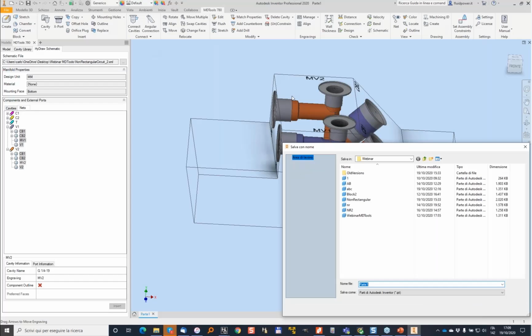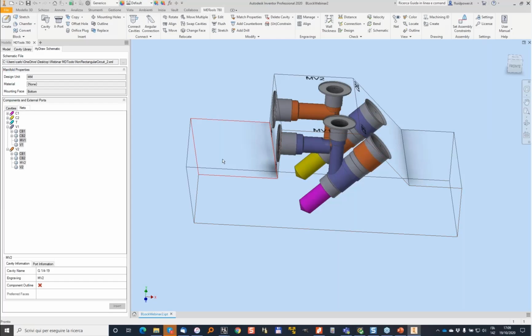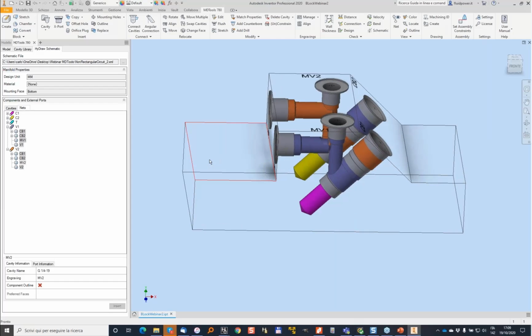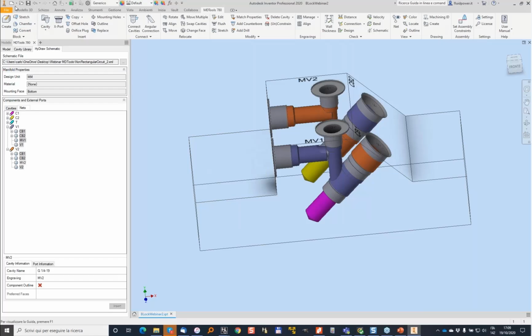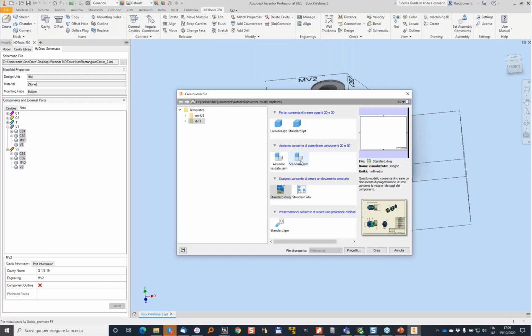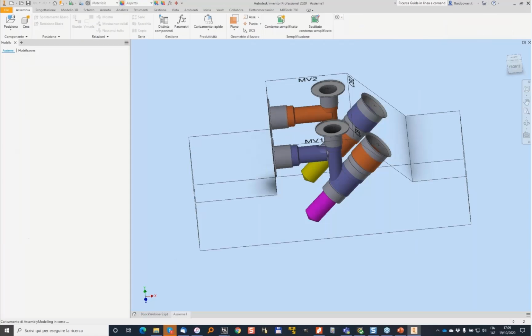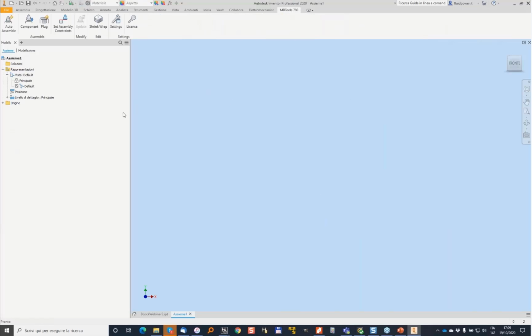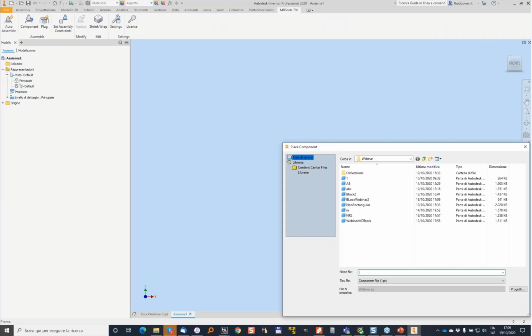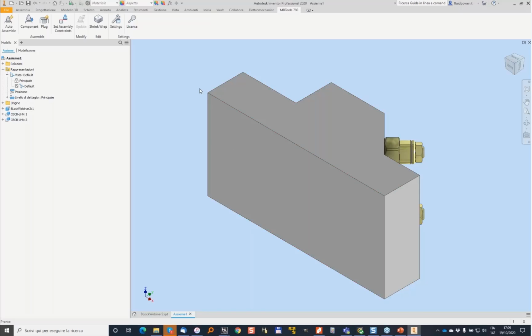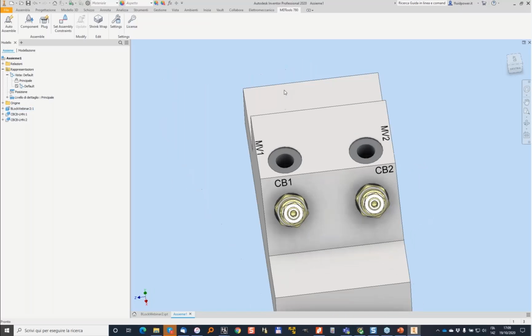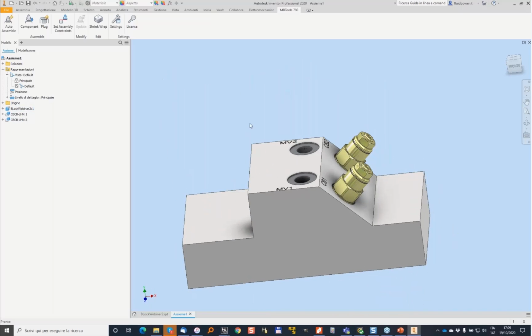Let me save my block, webinar 2. I have imported a hydraulic diagram, so during my design I can also do an assembly on the fly. So let me start building the assembly to check if everything is working fine. I can do an automatic assembly. I can select my block, that's the block webinar 2. And in this case, MDTools will just position the two counterbalance valves.